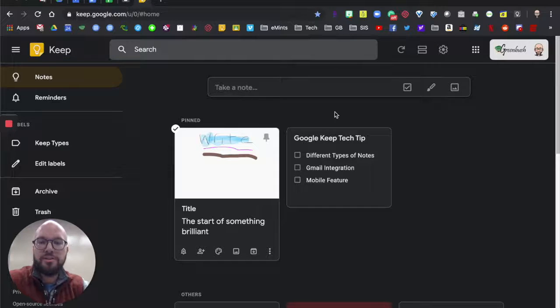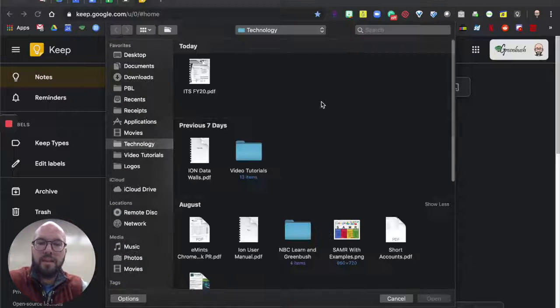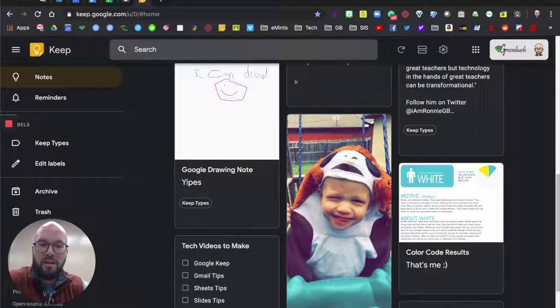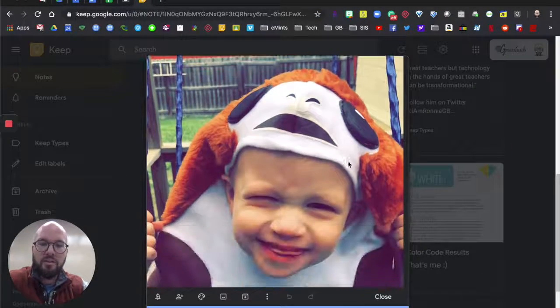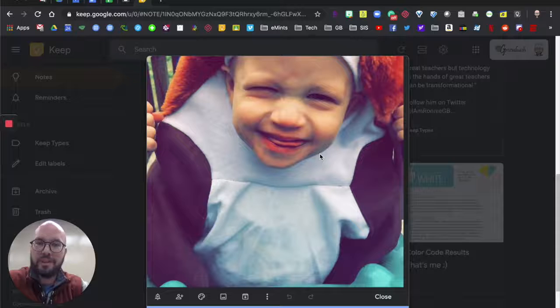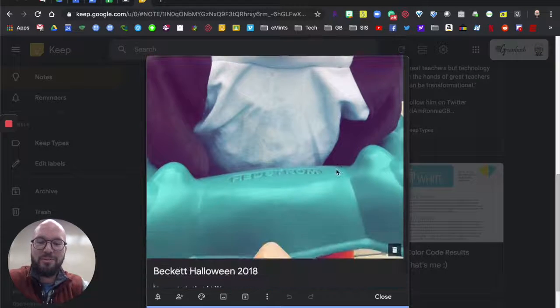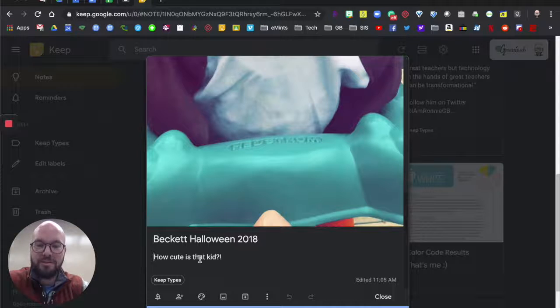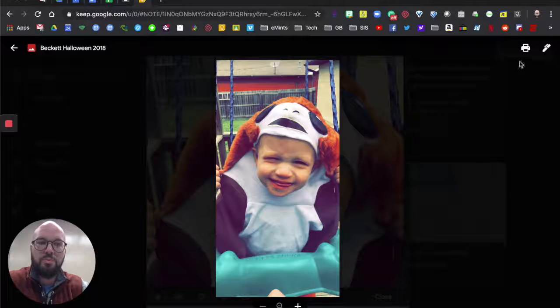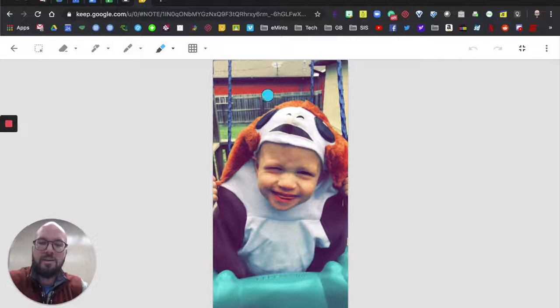All right, so the last kind of note that you can take is a new note with an image. So we'll click that. And I've actually already got one that's created that I'll show you over here. There's a cute little guy right there. So with an image, you have the ability to upload a high resolution image. You have a title. You can continue on with your description. But you can also click that image while you're at this point, and then it will allow you to click this little pen right here, and that will allow you to do some editing on top of the image.